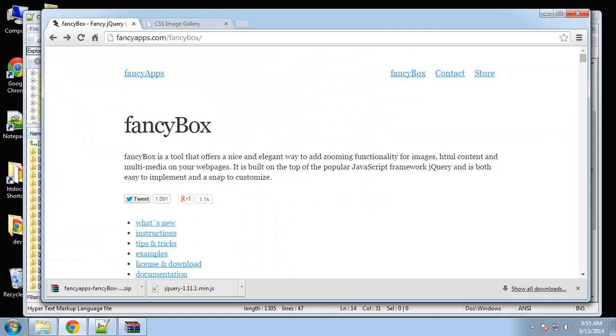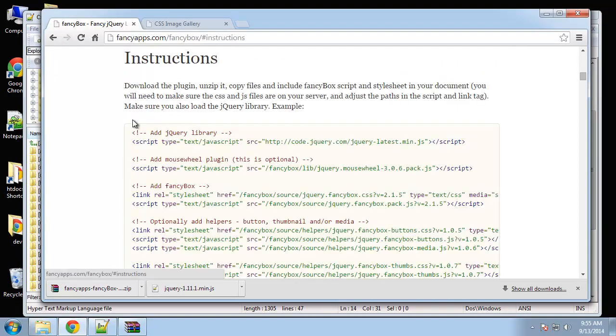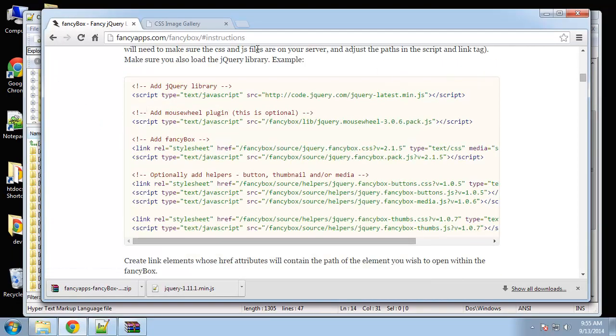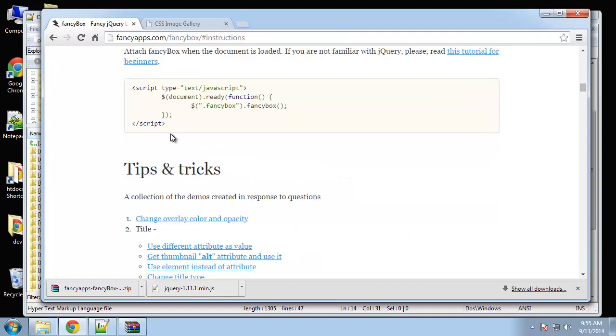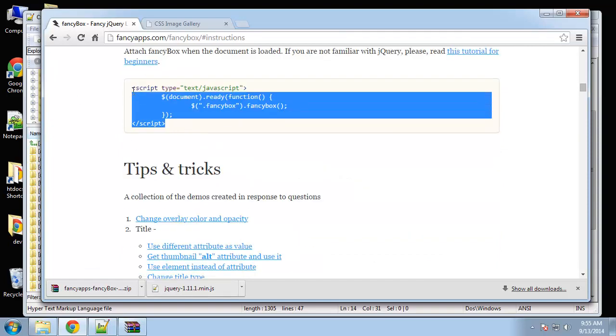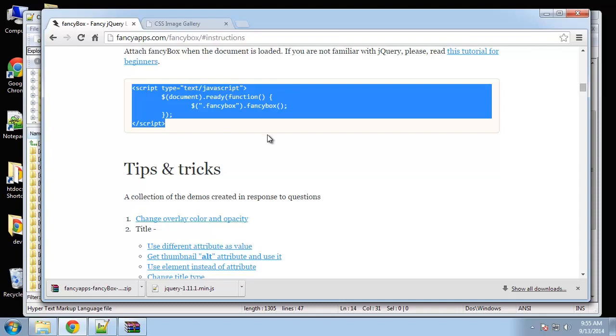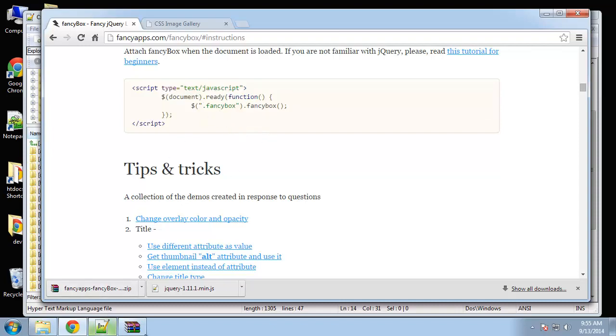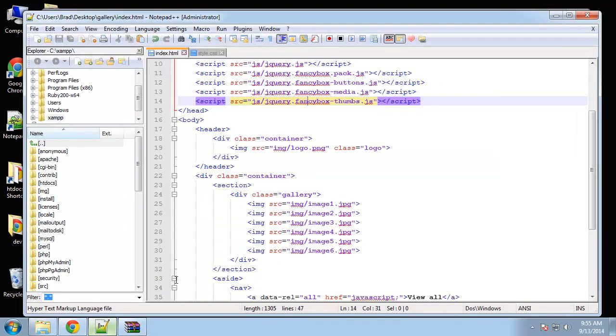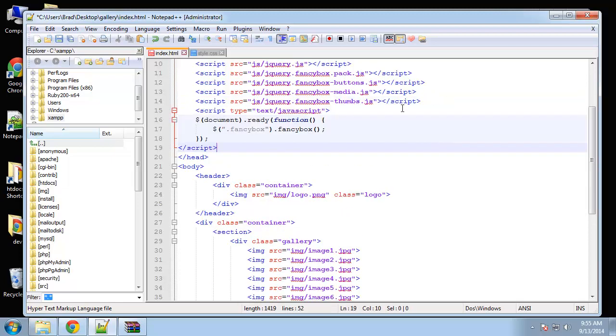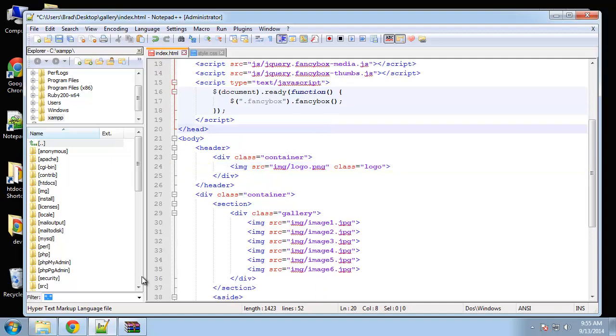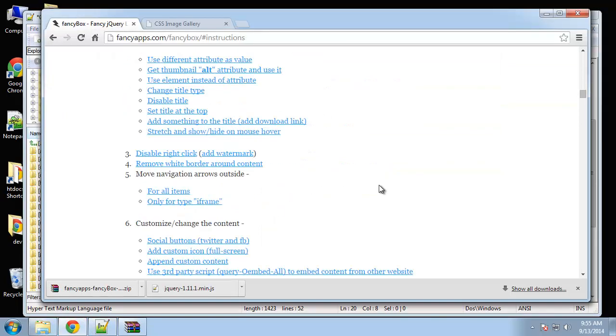If we go back to the Fancybox page and go to instructions, basically we've done all this. Now we need to add this bit of code as well, which basically is an initializer. So I'm going to put that right here. Now we need to add our attributes.